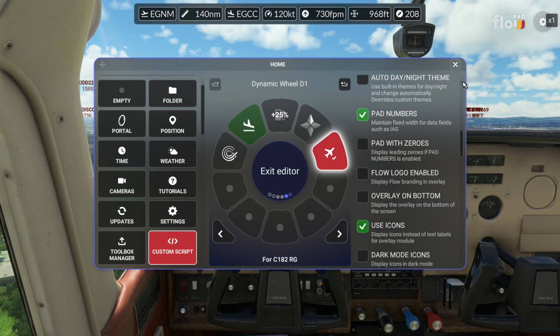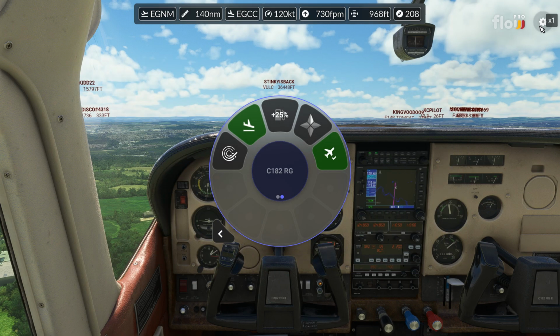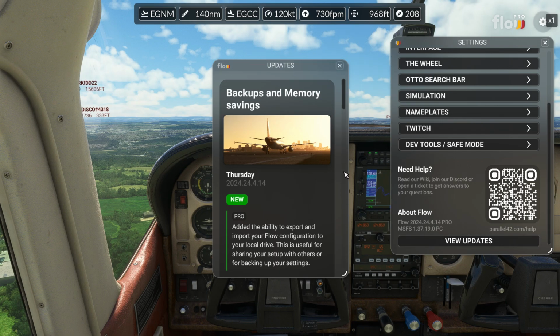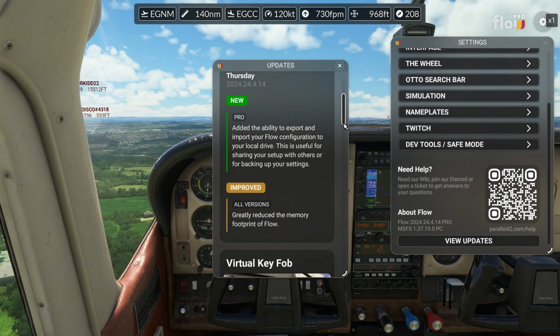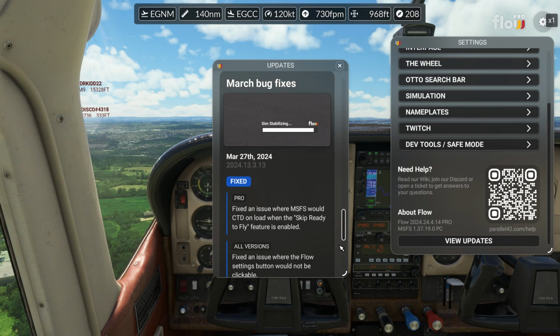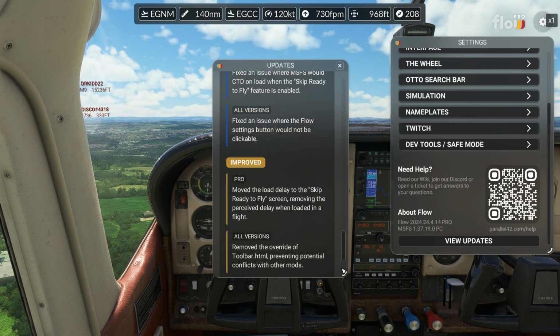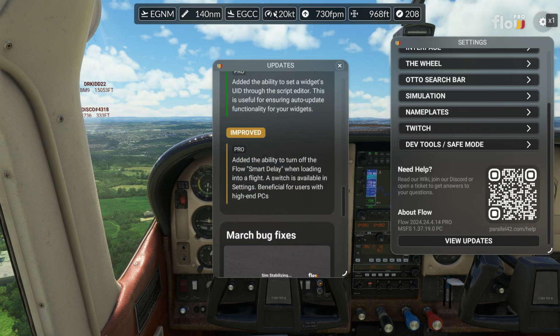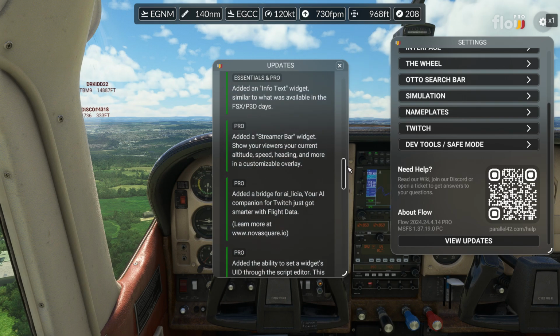Is that brilliant? I believe this toolbar, as the update said there, let's just go back to the update, is only available for Flow Pro. Now, Parallel 42, if you're watching this, can you please let us know if this is going to come to all versions? I don't see why this toolbar couldn't come to all versions of Flow.